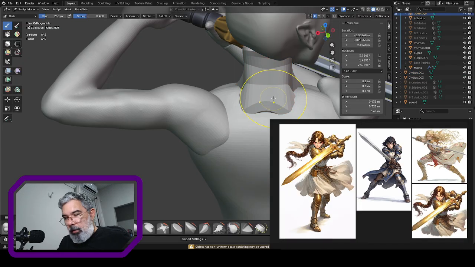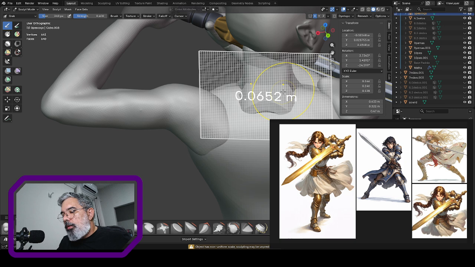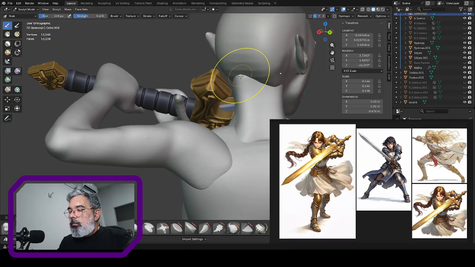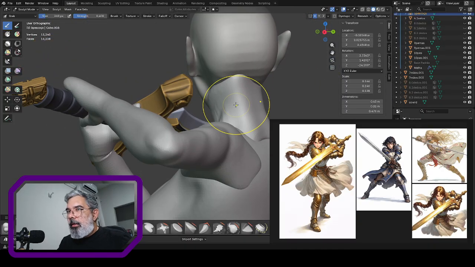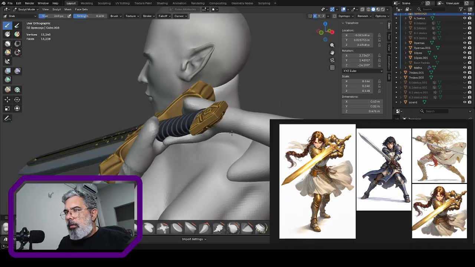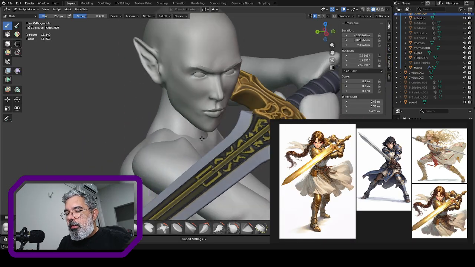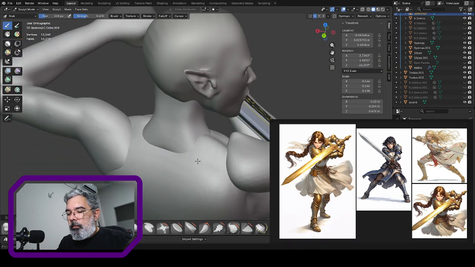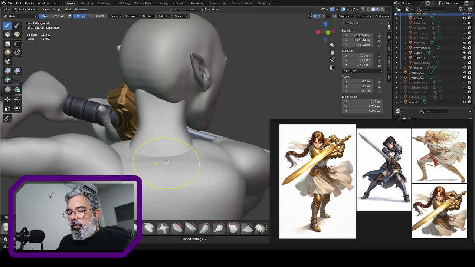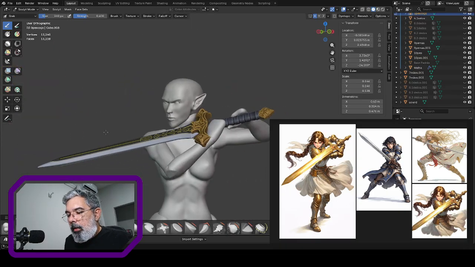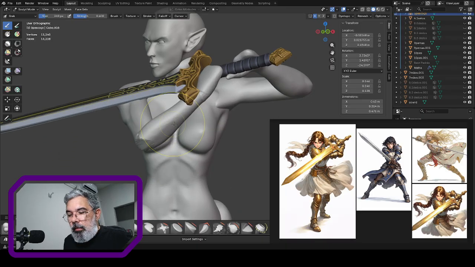This neck is too low. It has too few polygons. The neck is turned and twisted. I don't know if twisted is the right word to say it. Okay, that's almost finished.